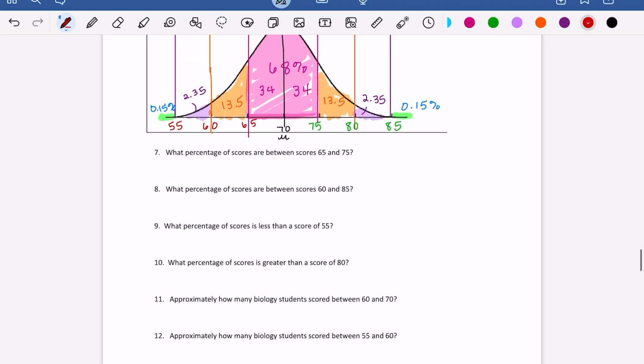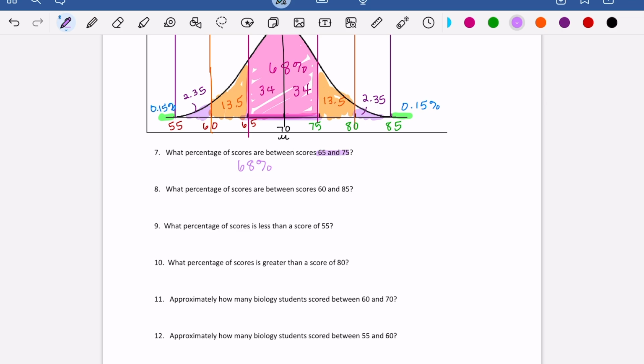So it says what percentage of the scores range between 65 and 75. What I do is I look for that information. So we're going to go with 65 and 75. That is within 1 standard deviation of the mean. So that is 68% of all tests will fall between 65 and 75. Now, eventually we're going to look at, okay, what happens if it's 85%? What does that tell me? What does that mean? And you're going to have to be able to interpret that.